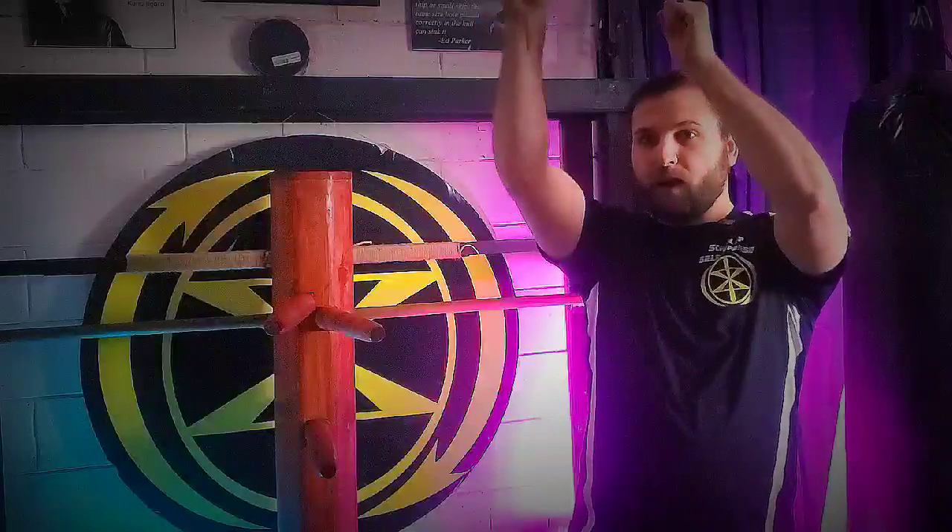Another martial art that does this is Muay Thai. You'll sometimes see Muay Thai fighters train with their hands way high up like this — and that's not actually how they fight. When you watch Muay Thai in a ring, their hands are suddenly down where they're supposed to be. Why do they train with their hands up there? It's because it's a training method. Their hands are held high to build the endurance to keep them up, because by the third or fourth round you're tired and your hands start dropping. If you're used to your hands being way up here, this suddenly becomes a resting position. This is all an example of training methods versus fighting methods.